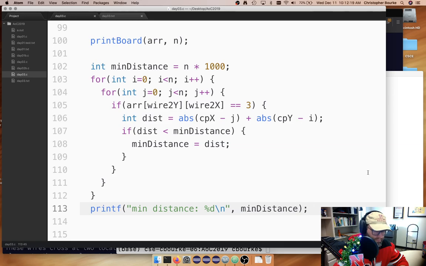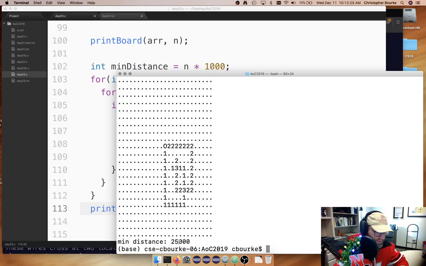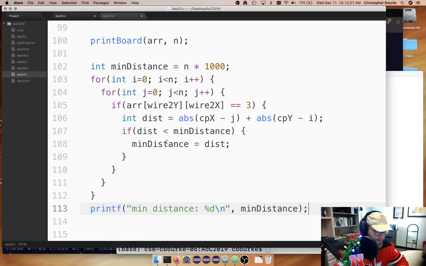Right? And then let's print it out at the end. All right. So I've got my visualization, which might come in handy for debugging purposes, but oops, 2500. Oops, there we go. That's it. It doesn't matter, I and J, right?